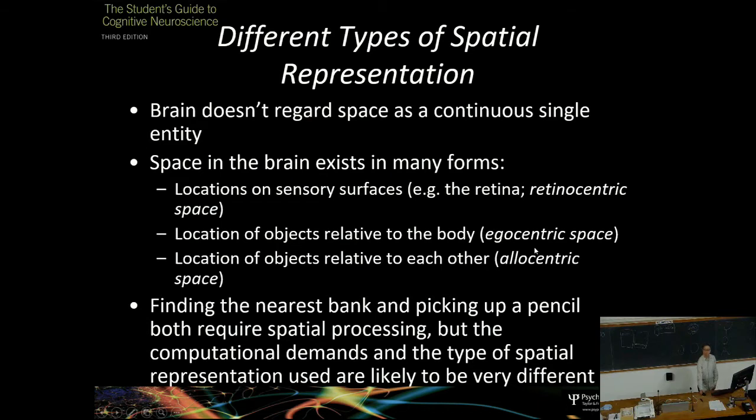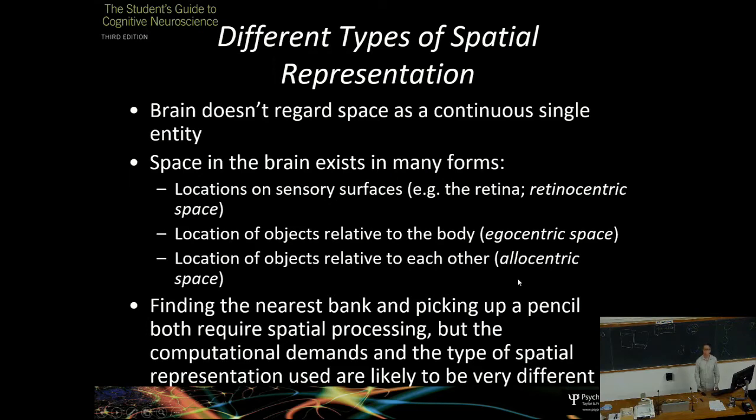So what we have, for instance, is spatial maps that represent our sensory surfaces. For instance, our retina carries information about the pattern of light, but our V1 carries that information as well, even though there's no light in V1, it's just neural signaling. It carries a spatial map of where things are on the eyes. But knowing where something is on the eye isn't helpful. You need to know where something is out there. You're not reaching into your eyes to find objects.